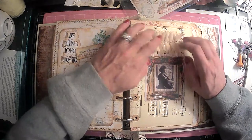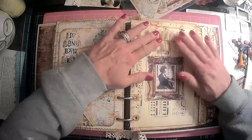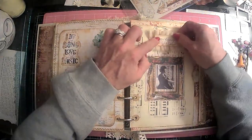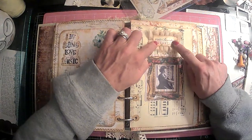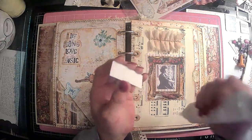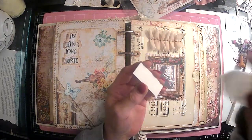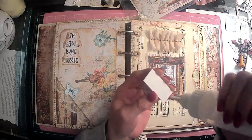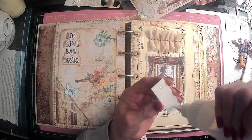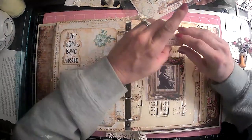And do that about right there, I think, because I really don't want to cover up those music note things over there. And then we'll put that there, and it's pretty much going to hold it down good. Awesome. And then we'll figure out what we want to do at the bottom. Oh, I do have one of those other thingy-wingies. The thingy-wingies that I don't know what you call it, but I'll find it and show it to you guys. And you'll know what a thingy-wingy is.